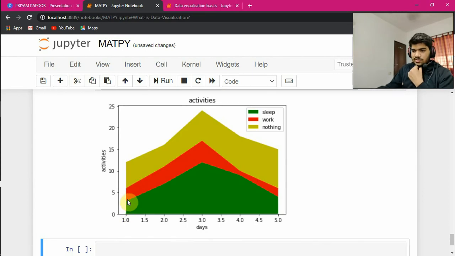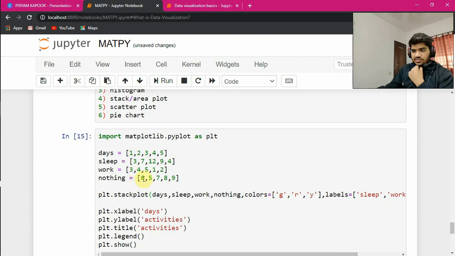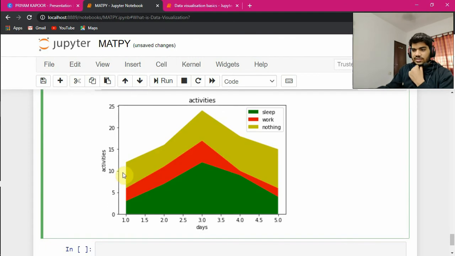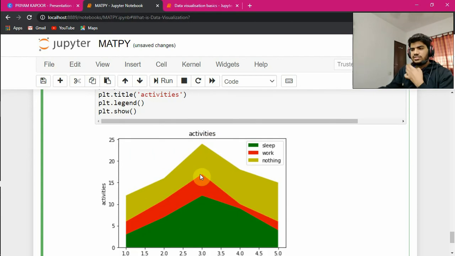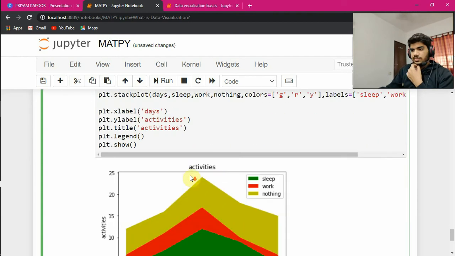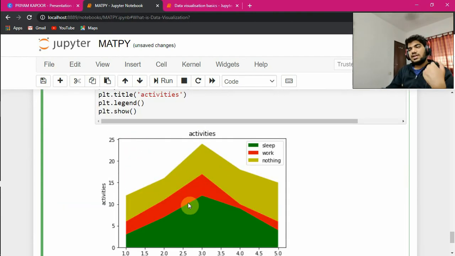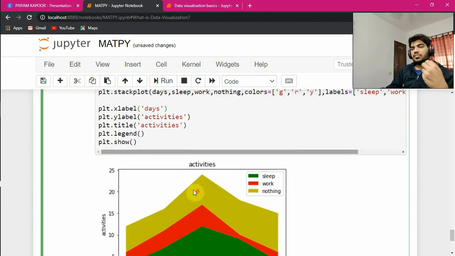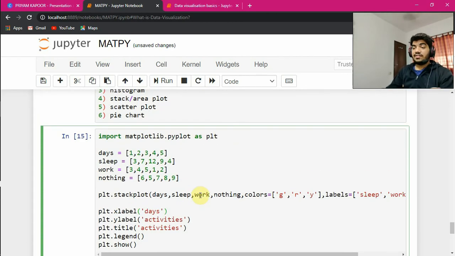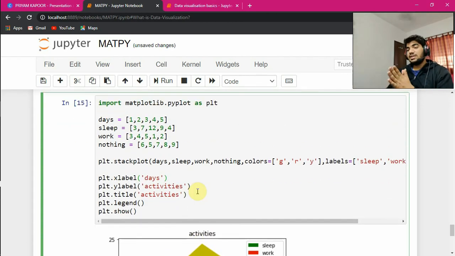So similar to this, this will also go till 3. Now this distance is 3. 0 to 3, then 3 to 6. Then if I have given the difference, see, the thing is 6. So this is going till 6 plus 6 as 12. So this is how stack plot works. It's easy as well. You don't have to worry much about it, but it's pretty much used while telling financial data, or telling activities, or while telling about the distribution of funds in different places.